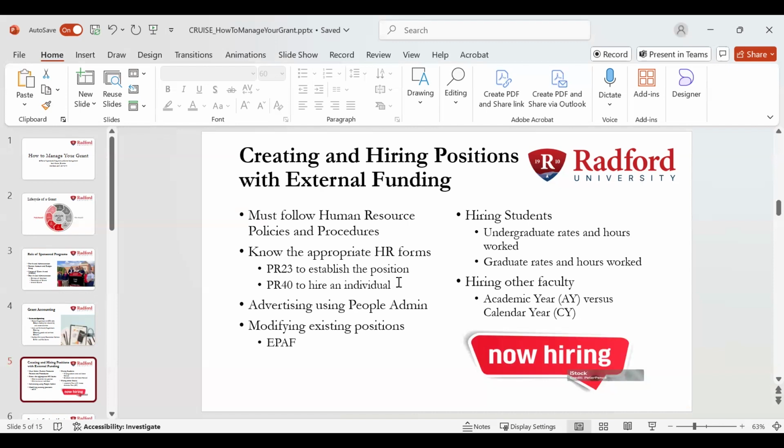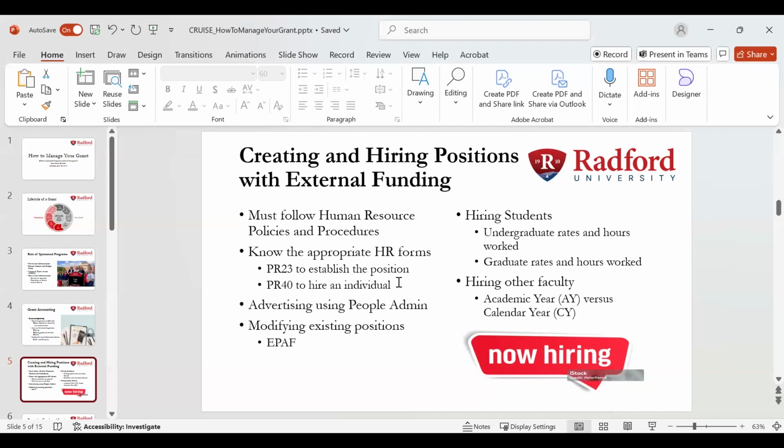Again, these are HR forms, and I would advise everybody to go out to their website and not only get acquainted with the forms, but also look at their instructions. I think they do publish instructions on how to complete the forms. But as always, please reach out to your post-award administrator, and we can help coach you up on completing the forms. But again, I just wanted to illustrate, since this is a grant, we still have to follow our HR guidelines.